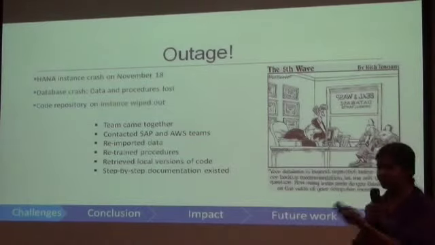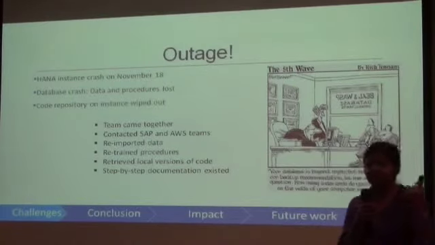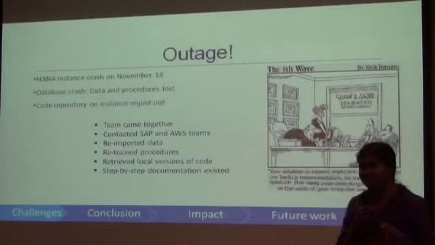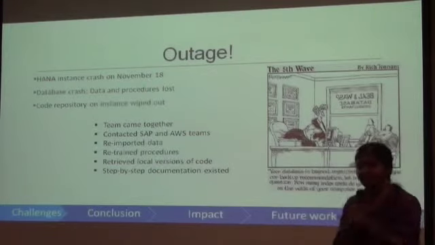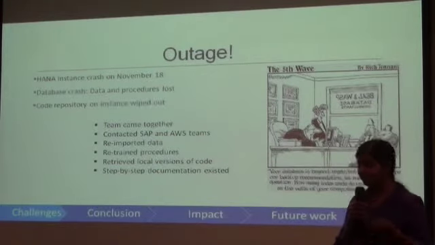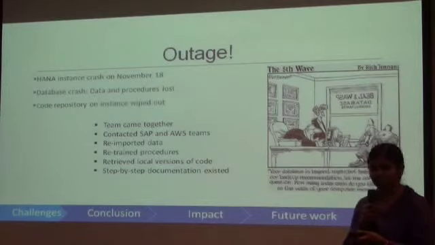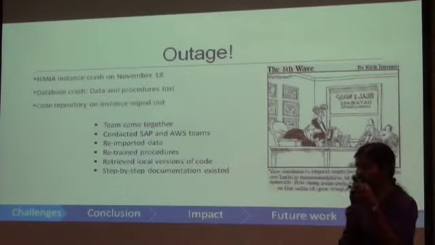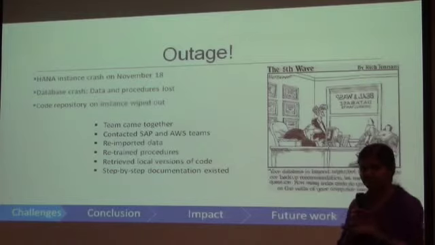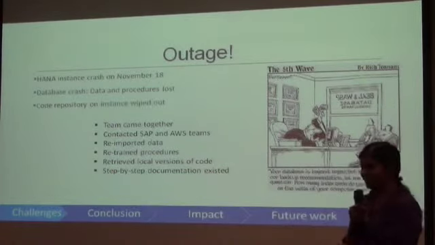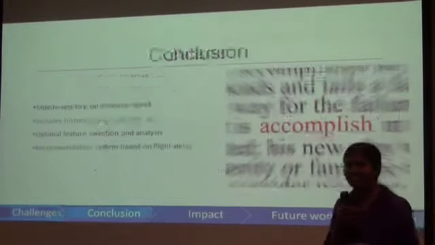We contacted SAP, Jordan put us in touch with a few engineers. We contacted AWS, but they were not able to retrieve the data, so we re-imported all the data, retrained all the procedures. We had local versions of code lying on our machines, so we put all of it together and checked it all into Git. What really helped us at that point was the fact that we had step-by-step documentation available, and we didn't have to relearn everything. All we had to do was follow those steps and get it done. Otherwise, we wouldn't be here with a demo 2 weeks from when it crashed.